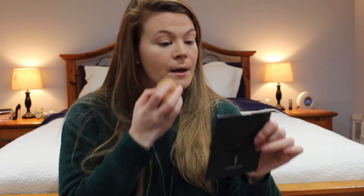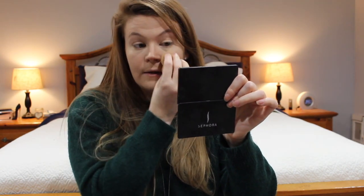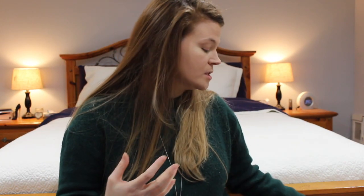I can't seem to do anything about these lines here. I've always kind of had them. If I look at pictures from when I was young, I've always had this spot here, and I've always hated it. It drove me nuts. I wish I could find a makeup that would cover that, but I can't. At least at this point, I'm sure there is something out there that can help me. I just don't know what it is or where to find it.